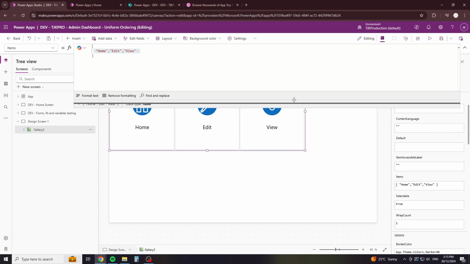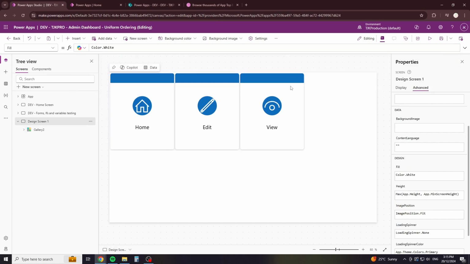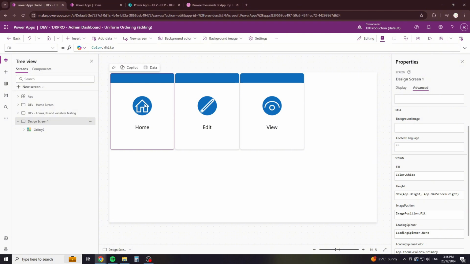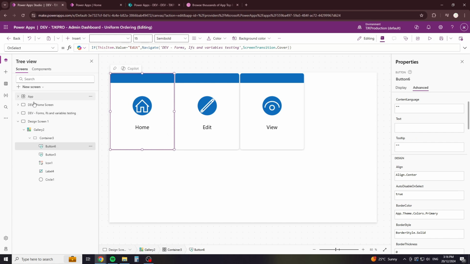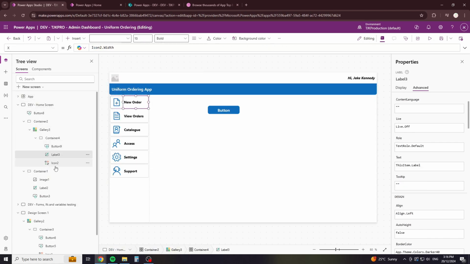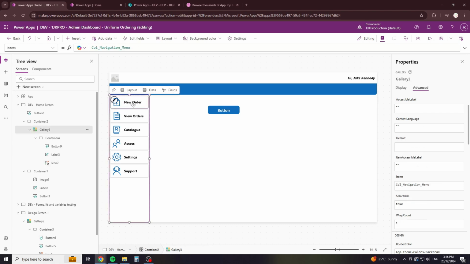It's just all about really just trying it out. It's figuring out all the different assets that are here, all the different properties, and figuring out what different ways you can make them look. Just here in particular, you can see from the previous episode, this is just a button to get the color. You could also use a rectangle. We've used a circle and an icon to get this effect. And then it's just the label, where here it's just all separate stuff. So you can see here it's just 3 items to make it look like that. There's no coding at all whatsoever to get it to look like this.